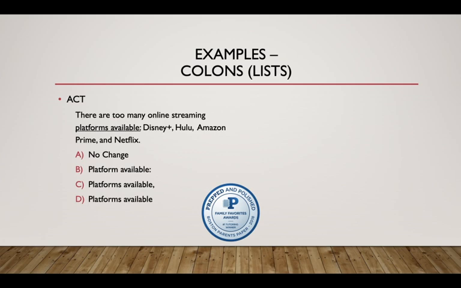Now, when we're looking at this question here, I always try and identify what my punctuation options are. I have a colon, I have a semicolon in B, I have a comma in C, and I have nothing in D. So my question is always, which one is the most correct? Well, there are too many online streaming platforms available. Can that stand on its own? Yes. So, what comes after? A list. Colon option is the best choice here.